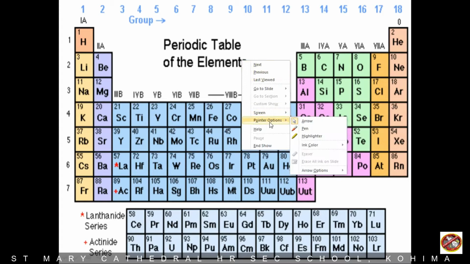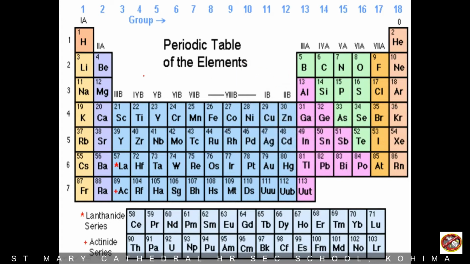Now if you see clearly, in your modern periodic table they also took the idea of group and period. Period, you have 1 to 7. Group, you have 1 to 18. Now group tells us what types of elements, or what kind of properties they have.